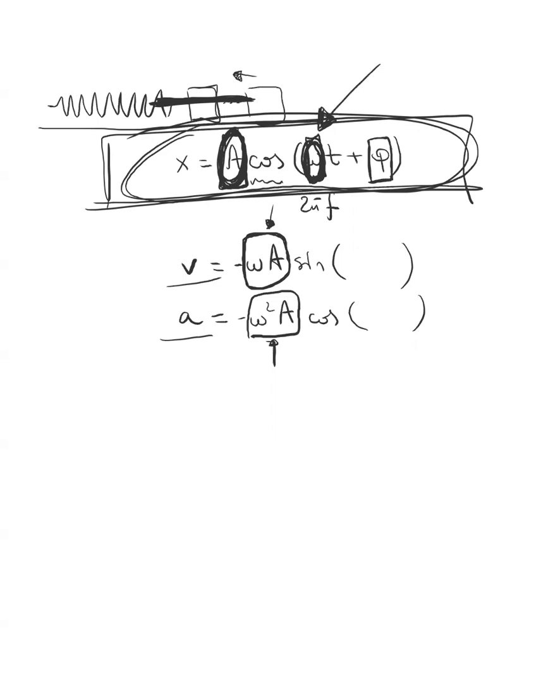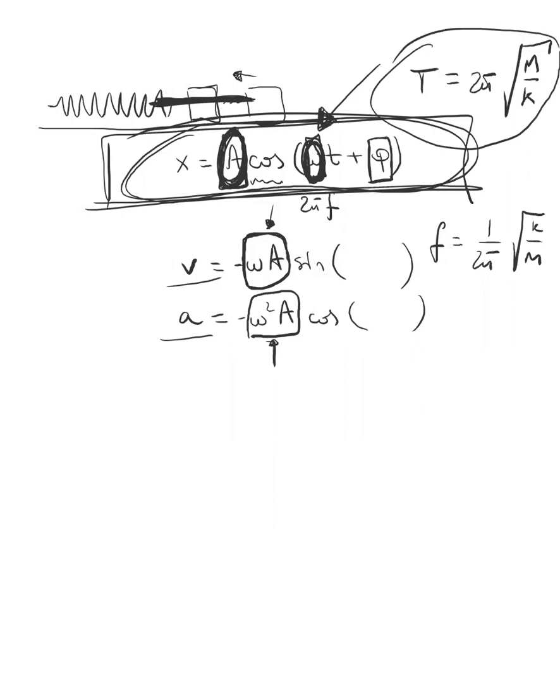For the spring, the formula for the period was 2 pi square root of m over k. So frequency was 1 over 2 pi square root of k over m. This formula tells you that if you have something heavy, it will have high period, so it will move slower in some sense. And if you have a stiff spring, then the period is small, which means that you oscillate faster.